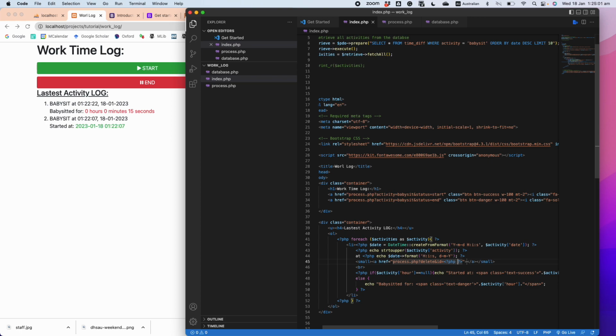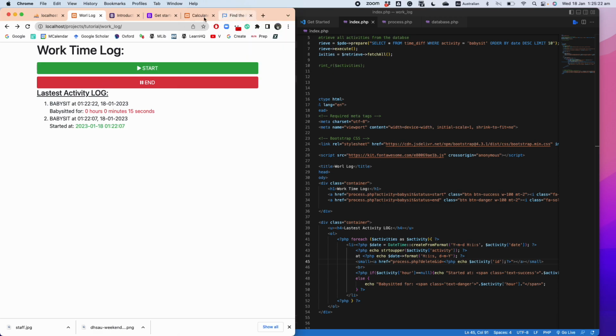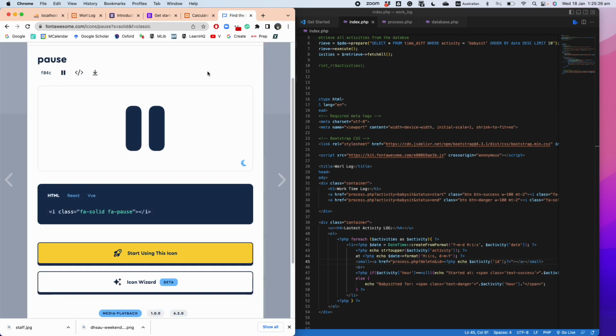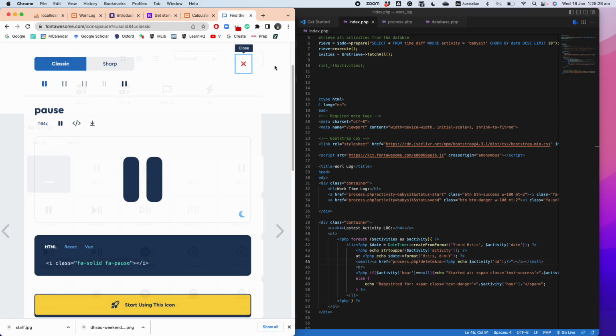So within the PHP, we're gonna echo activity, and we're gonna echo the ID there. Okay, and here we want to go to Bootstrap. Now, if you want to find this one, you want to find the symbol called trash.